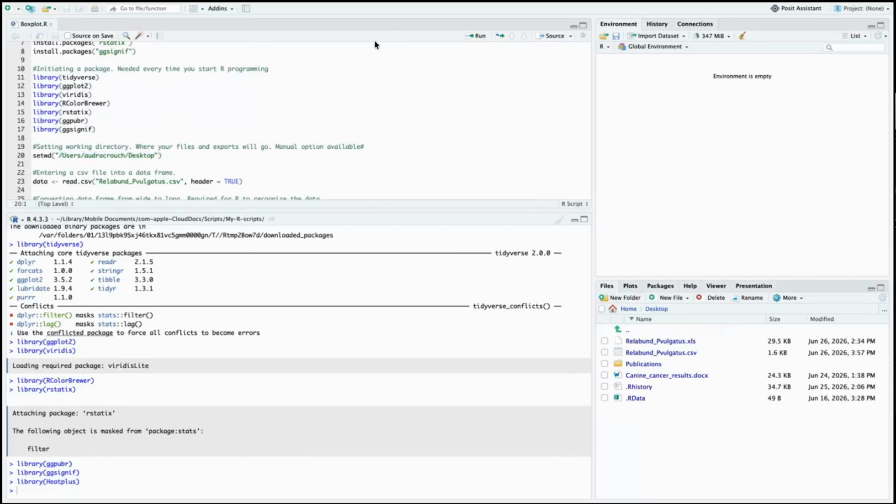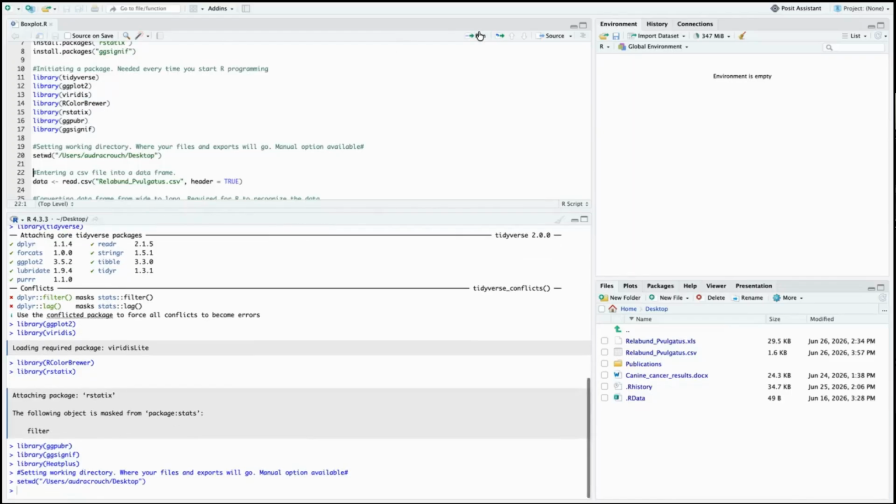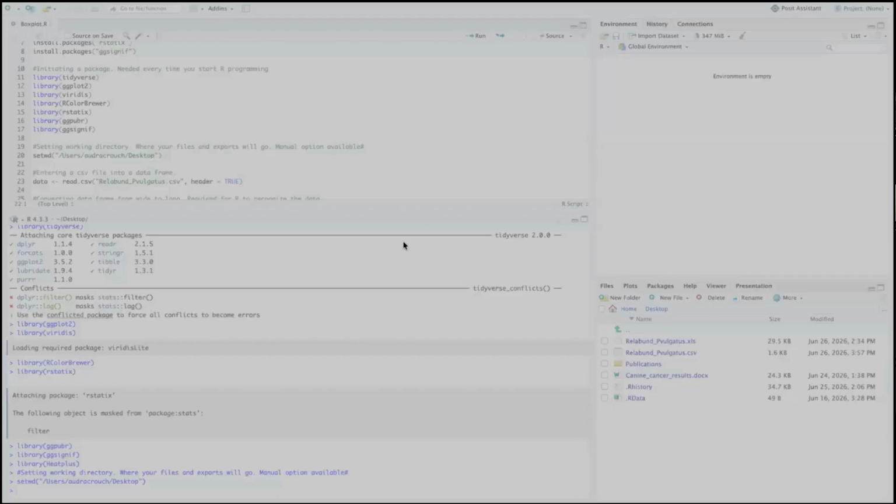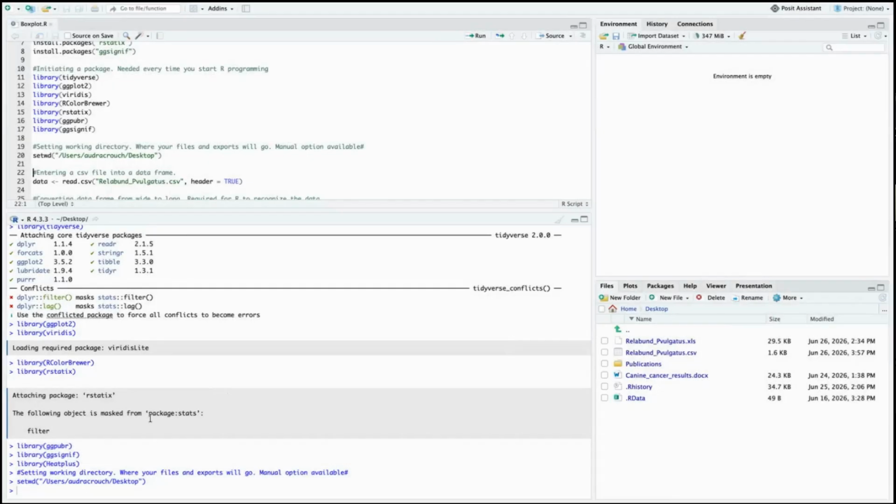So you can either type it into your command line, have it set in your R code and click run that way, or you have the option of setting the working directory from your menu bar: you just click on Session and then choose directory, and that will pull up directories and potential places that you want it to go.